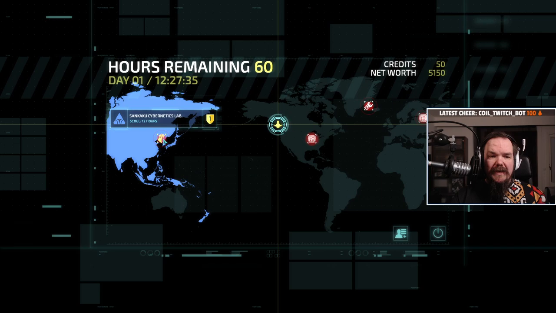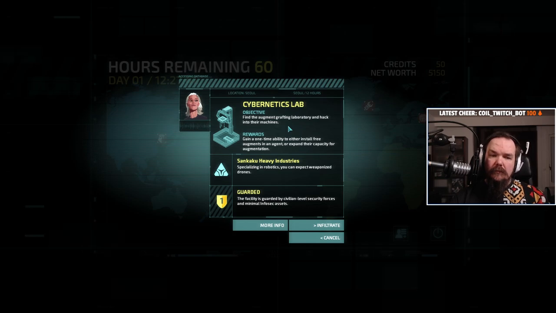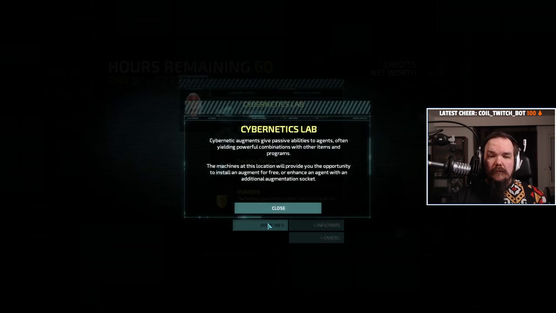Sun Kaku Cybernetics Lab. The corporations make a brisk trade selling augments to the public, but they keep the best gear for themselves. We can get some quality time with an augment implanter if we infiltrate here. Augments give passive abilities to agents.